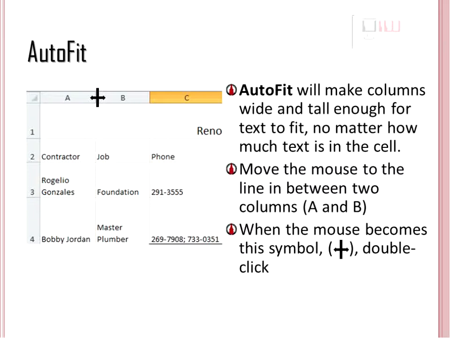So what I can do here is put the mouse in between the two cells and double click. Make sure you can see I've got some different mouse orientations here. I've got a big plus sign, which means I can edit the text. I've got an arrow, which means if I click, I'm going to select the entire column. I can also move in between these two cells, and you can see that the mouse pointer now has two arrows and a solid block line. Once I get that, I double click, and then it resets my cell.